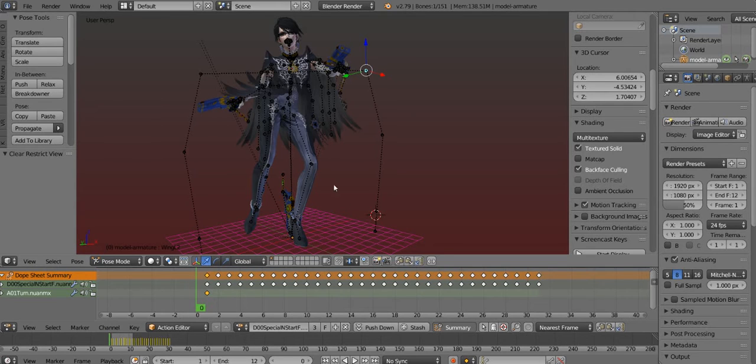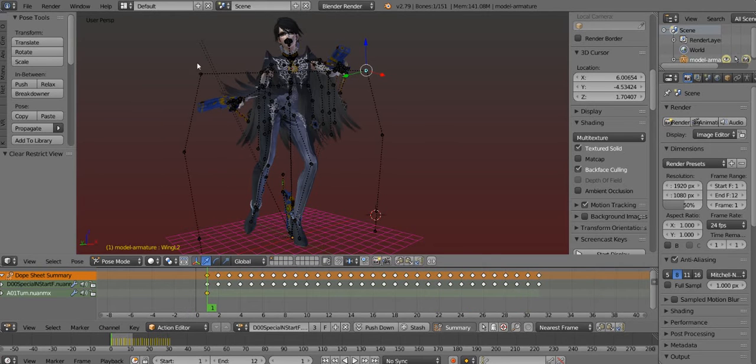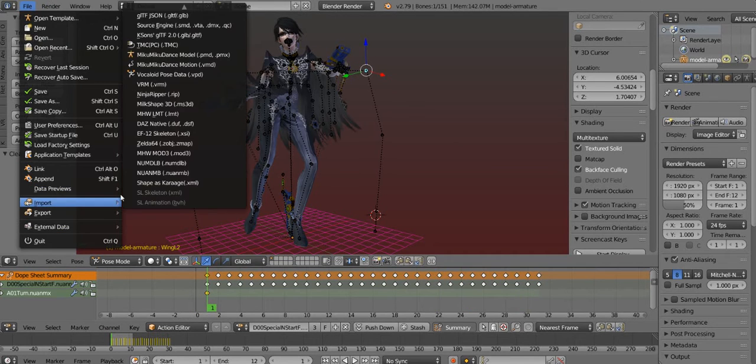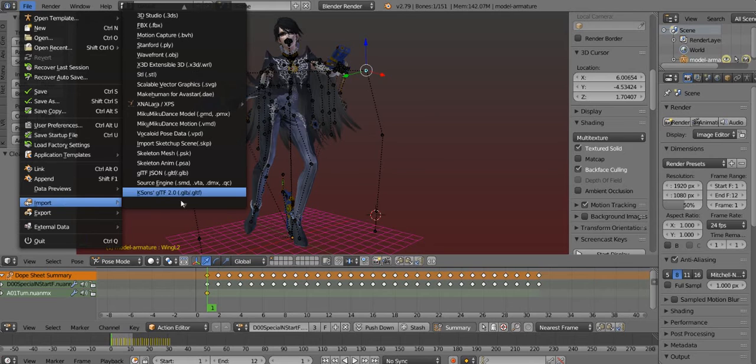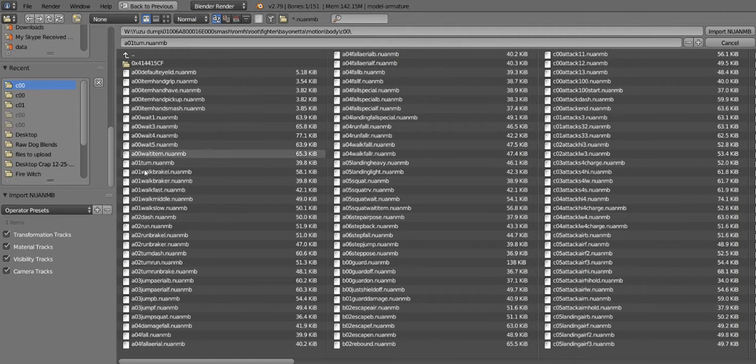That you can just select a bunch of animations and import them all at once. I did it before, and then when I tried to do it again, it didn't work. So it's kind of like a 50-50 thing. Sometimes it works, sometimes it don't. So you can either keep trying to do that, or you can import them in one at a time. One of the things I wanted to do, what was it? Yes, so let's try this.